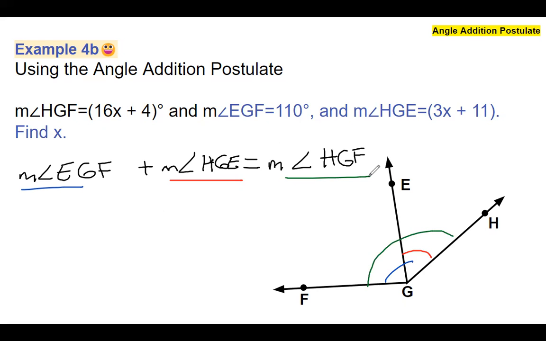No? Okay. Now, what information am I given? Marie, pass it on. Ivana, what information am I given? We're not solving yet. We're just substituting now. EGF information is given. So let's go ahead and substitute that. EGF is what? 110. So 110. EGF is 110. Pass it on, Ivana.